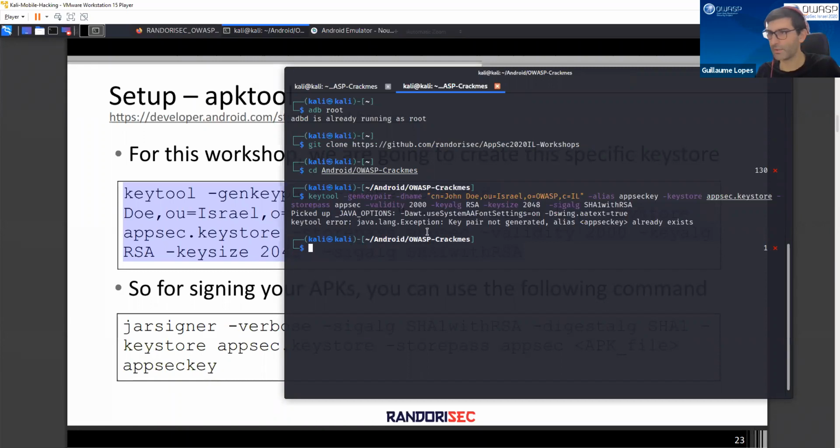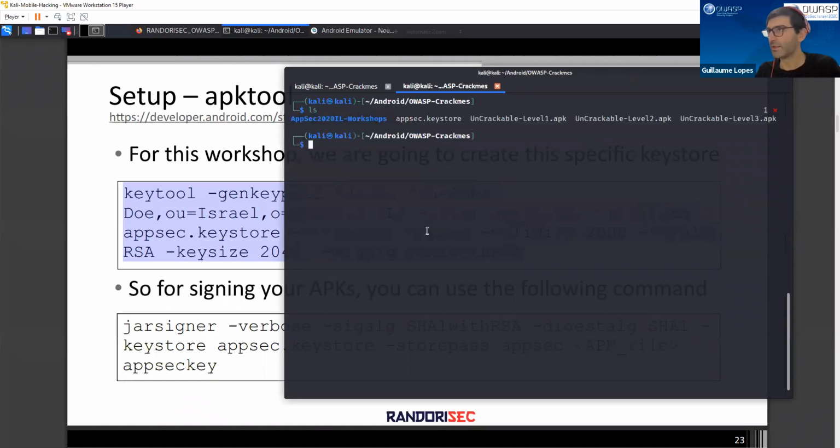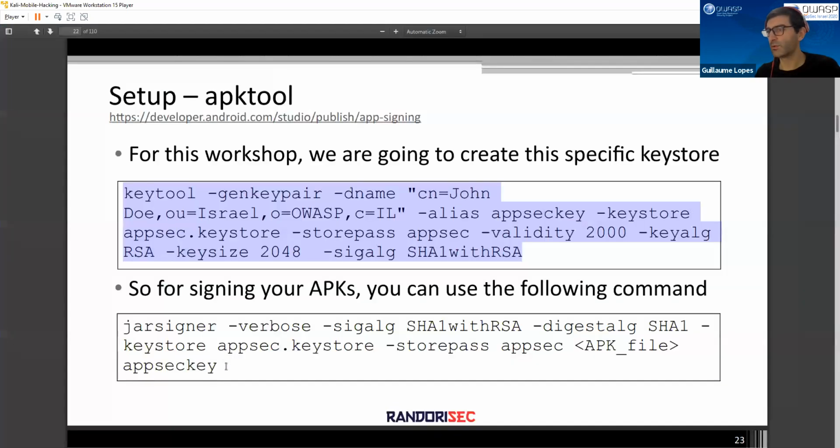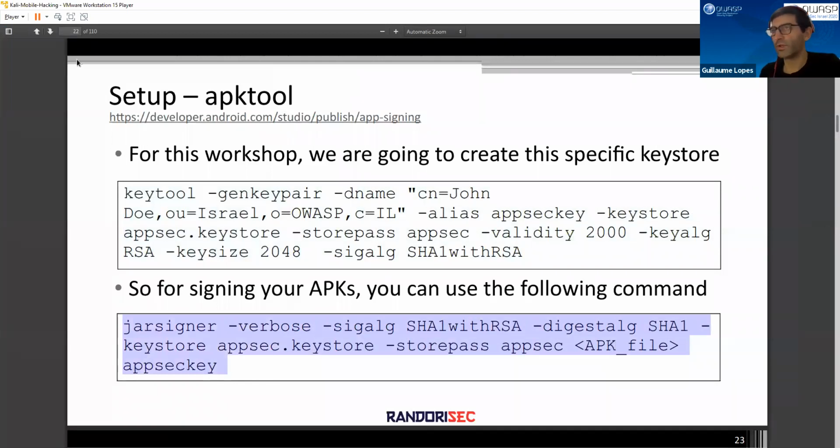Okay, sorry, it's already created. So yes, the keystore is already there. We are going to use this keystore for the next exercises, and we are going to use this command line to sign the Android applications we are going to modify.